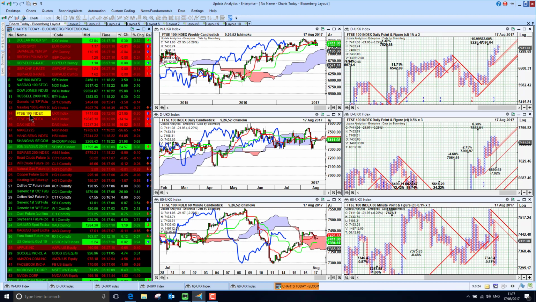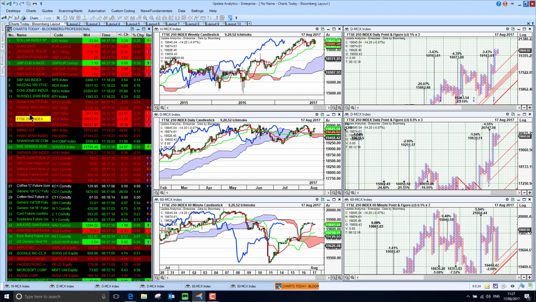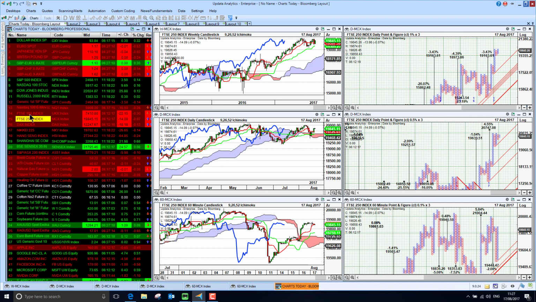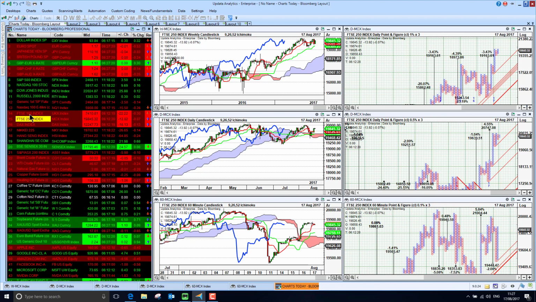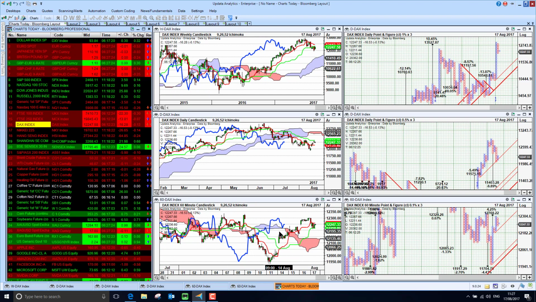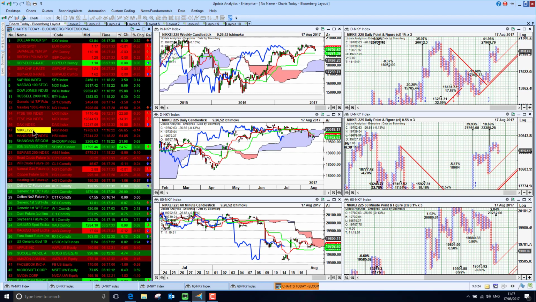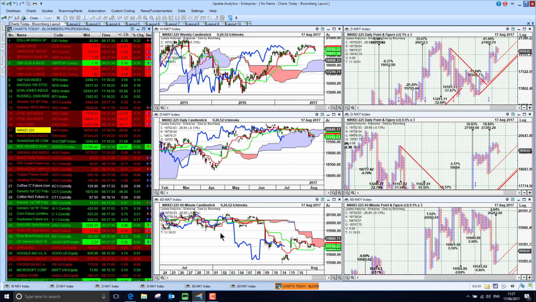FTSE 100 index just struggling to get back above the cloud on the short-term chart, so we are just seeing some downward pressure there as well. And the FTSE 250 much the same, still looking bullish medium long-term, but short-term bearish. The DAX actually just recovering a little bit on that weaker euro, but this is the most worrying chart that we're actually below on the medium-term target. So the German market not looking as good, and that's much the same picture for the Nikkei. We are still bullish on the medium and long term chart, but short term we are just falling away there.